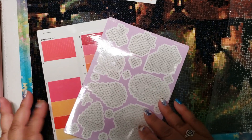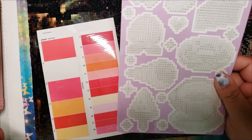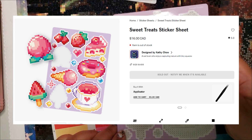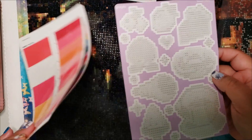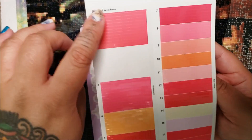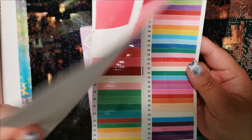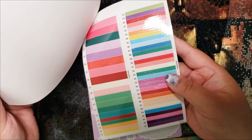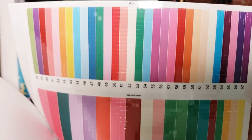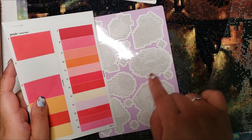And then this one is called Sweet Treats — I'll put it on the screen right here. Isn't it pretty? This is going to make me want to eat everything. This one actually has two sheets of stickers. It says 'Sweet Treats' up here and it's stapled together. This one has 67 different colors. You can see that there are pre-cut squares, and then you just put them down on the matching colors.